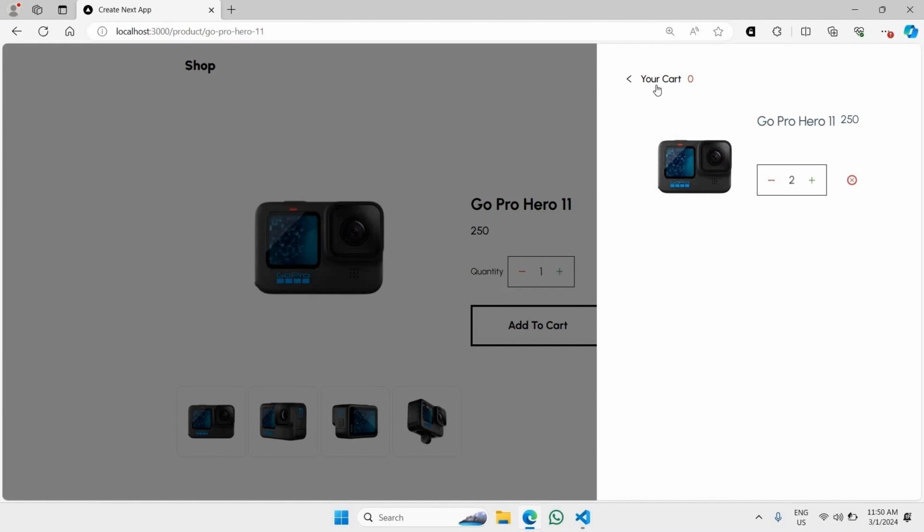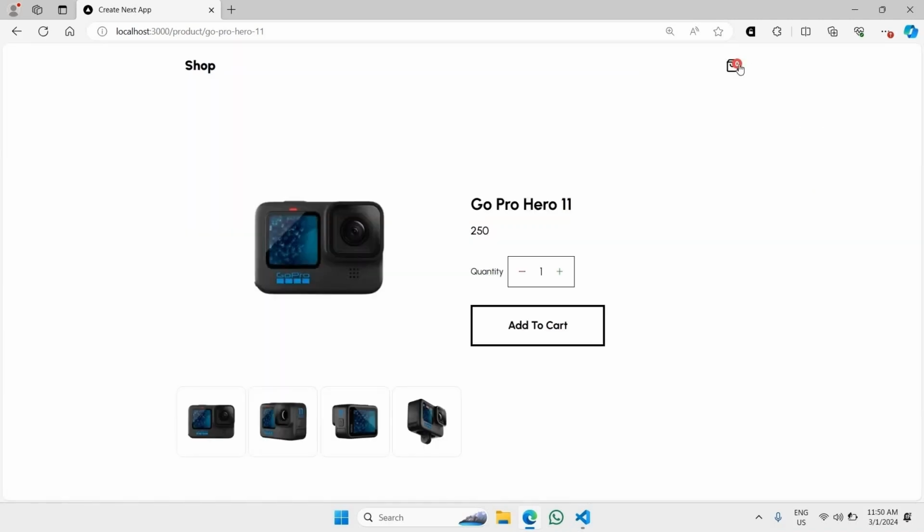As you can see, this particular product says 0. Basically, this refers to the total quantities of all the products you have accumulated in your cart. And so does this particular quantity right here. So all you have to do is add a new global variable, where you can keep track of the quantities of all the products that you have added into the cart.